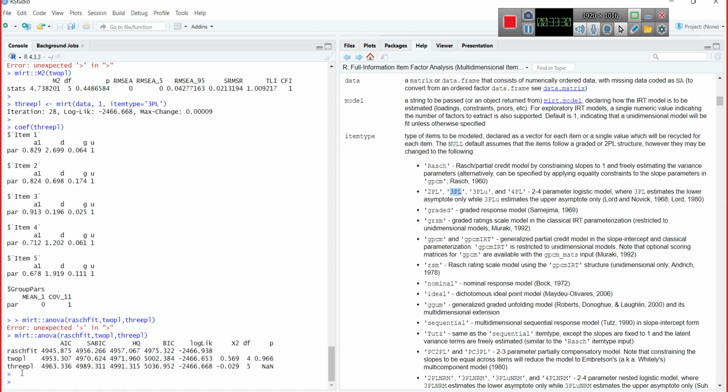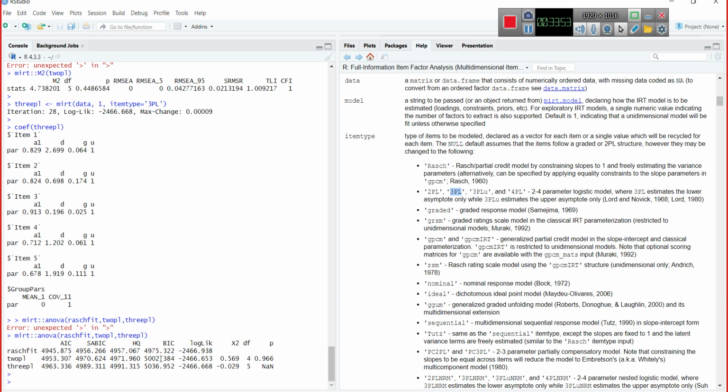You can see that more than two models can be simultaneously compared to each other, and you can find the AIC and BIC values here. So these are relative fit measures.